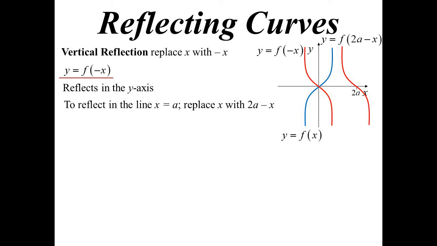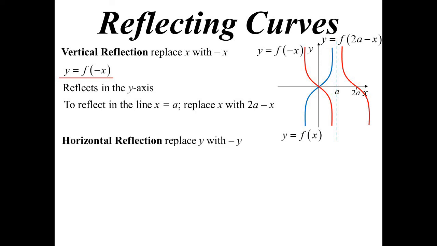Have a look, though, at the original blue curve and where I've ended up with the red curve, and you'll see they are reflected, and it'll be right there in the middle. So at x equals a. You can save yourself some time if you have to reflect in x equals a, rather than doing a reflection and then a shift, just straight away replace it with 2a minus x, and that'll get you over there. Look, it's a really unusual sort of question, but if you do get something like that, that's how you can handle it.